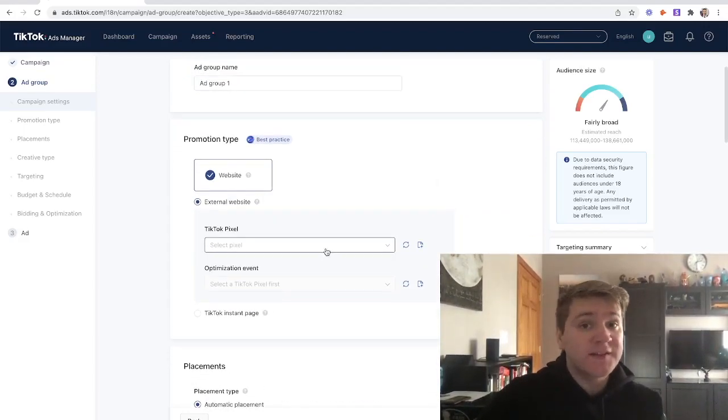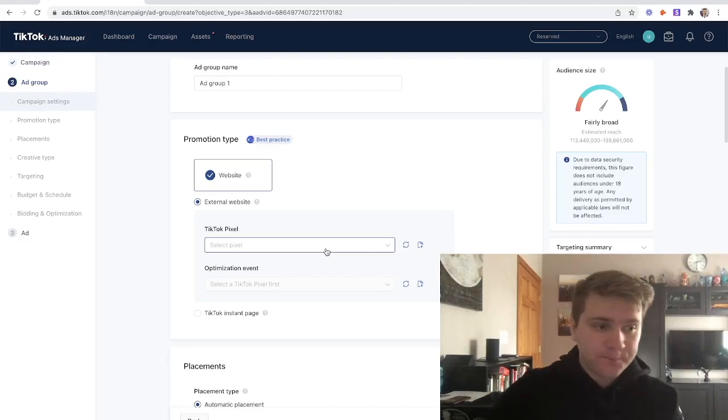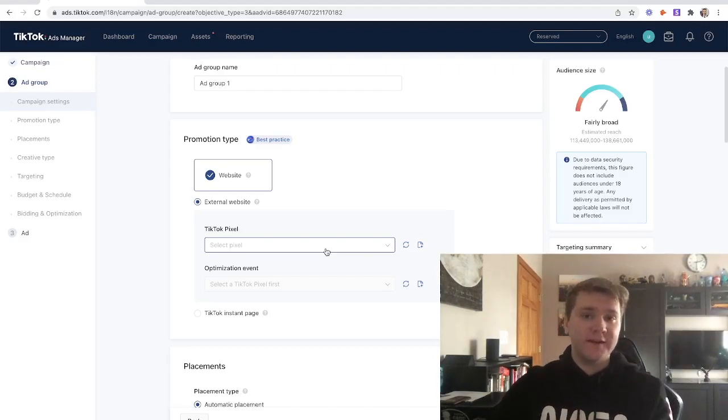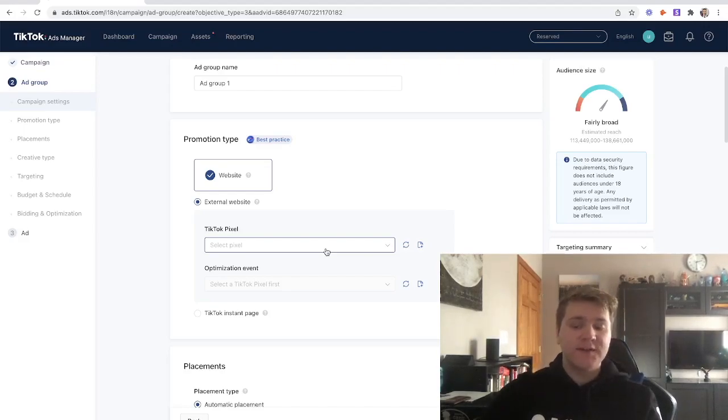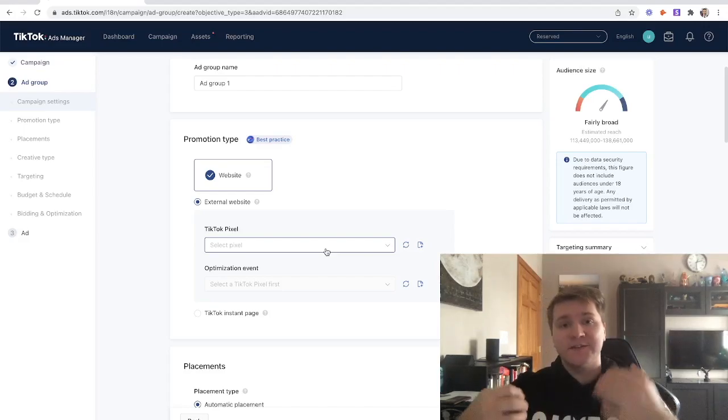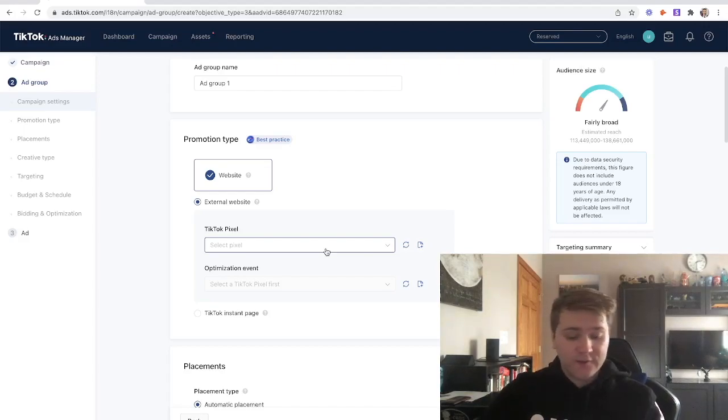Now, TikTok Pixel. This is extremely important, and this is where the strategy really focuses. We're going to be taking advantage of the TikTok Pixel, because it works in a way totally different from the Facebook Pixel. The Facebook Pixel takes information, conversions, traffic, all of this, and tries to get smarter to predict who's most likely to click on your ad and who's most likely to buy.